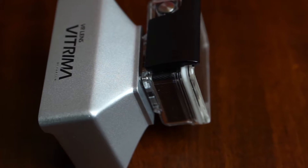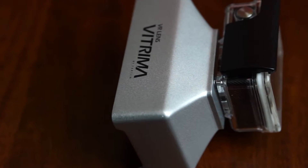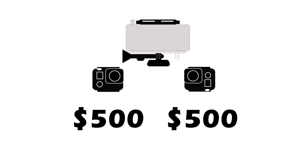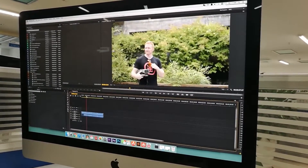To understand the genius in this product, you really need to get a good grasp of how traditional 3D is done. You might have seen someone with one of these 3D rigs — but probably not. They're bulky and super expensive. On top of that, you need extra software just to create the 3D videos.